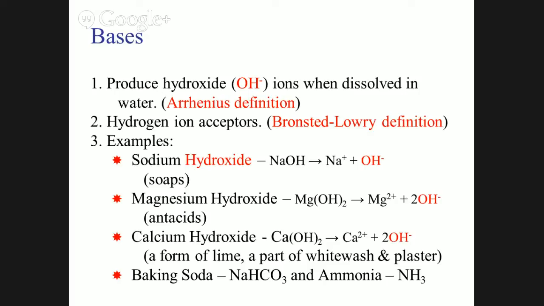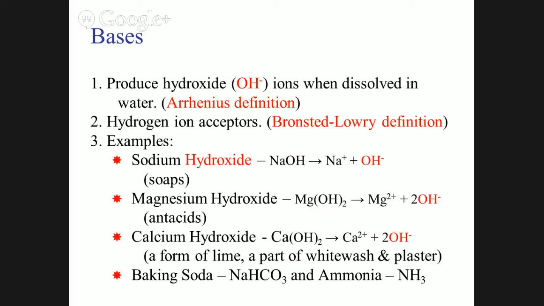Now, while there is basically just one definition for acids, they produce hydrogen ions, we have two definitions for bases. The first one, that they produce hydroxide ions, was the original definition for a base, sort of the opposite side of the acids. They produced hydroxide ions. This was called the Arrhenius definition when they were dissolved in water. Later on, however, they found that there were substances that acted as bases that didn't have a hydroxide ion, didn't have OH minus in it. And therefore, they had to expand the definition of bases.